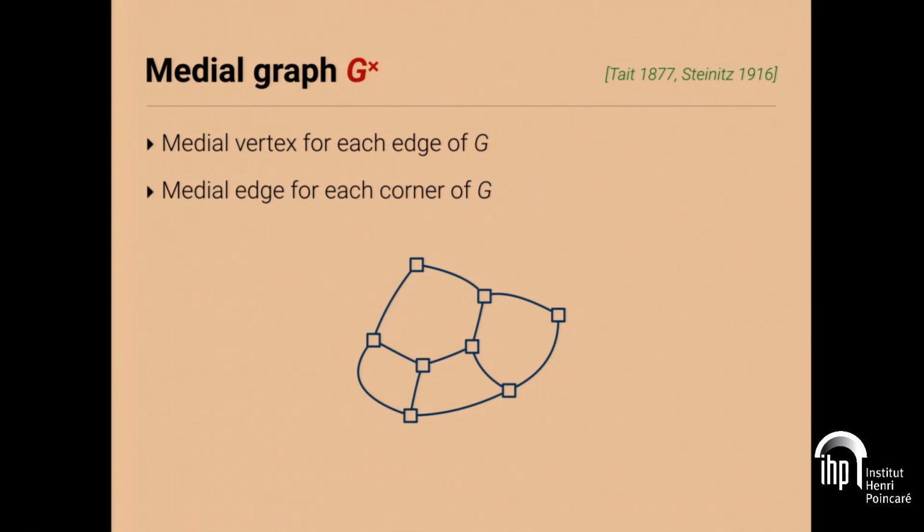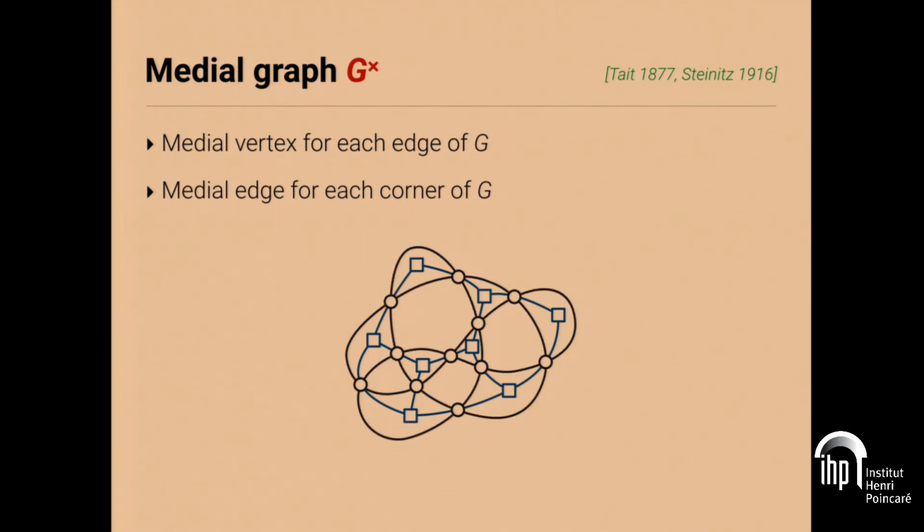So given an arbitrary planar graph, the medial graph is defined by putting a vertex in the middle of each edge, and then connecting 2 medial vertices if the corresponding edges are adjacent in cyclic order around a vertex, or equivalently, if they're adjacent in cyclic order around a face. So you get a graph that looks like this. And then if I get rid of the original graph, some structure shows up. This is actually the curve from Gauss's Nachlass.